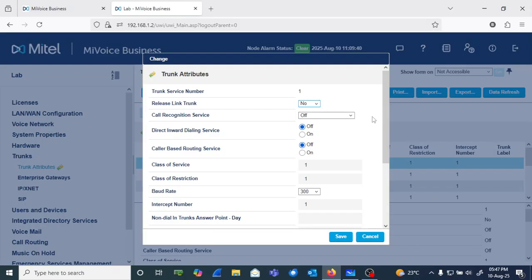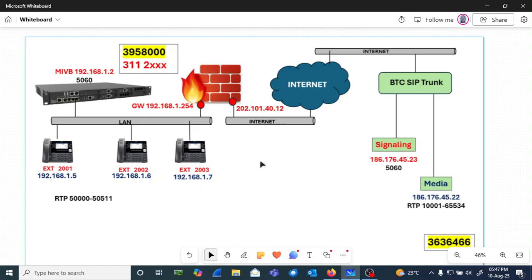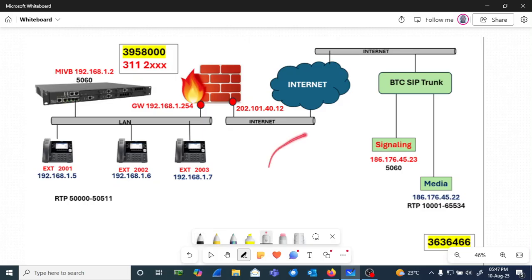But for this scenario, we are just going to configure for a scenario where the customer has a billing number, which means they've got 398,000 as a billing number.